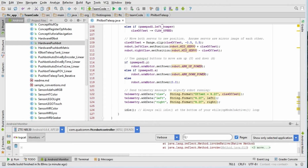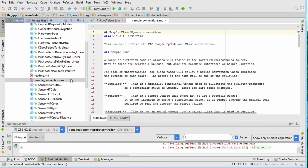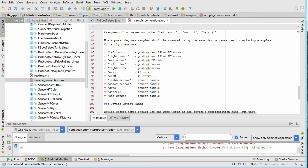Something that I must note here is that all of these samples are built using a predefined set of device names. And if you want to see what those names are, go to the sample conventions file down here, open it up and scroll down. These are the names that are assumed for the various devices on the robot. Some of these are for sensors, some of these are for motors. So if you want to run these op modes, you need to set up at least these names on the devices you want to control.